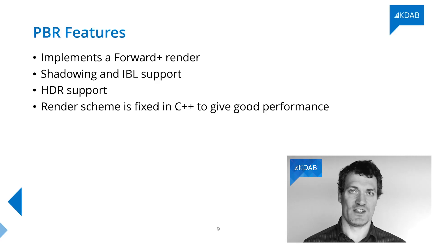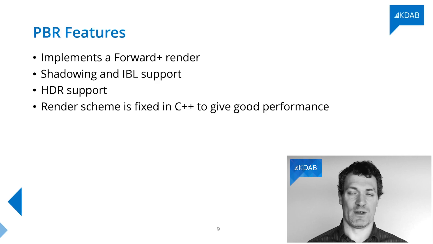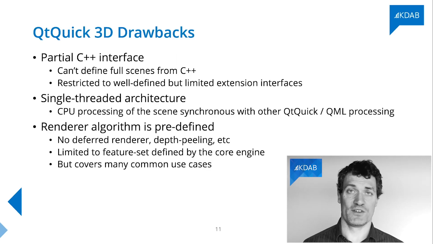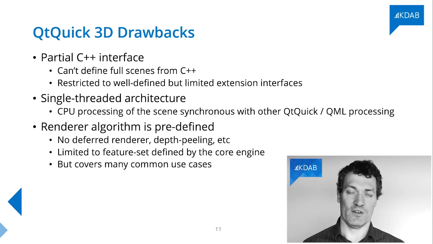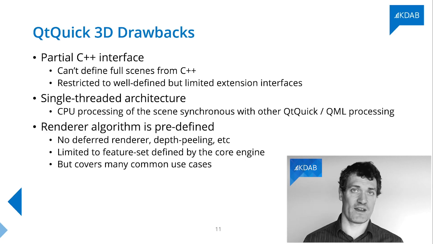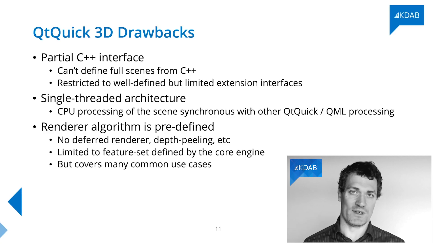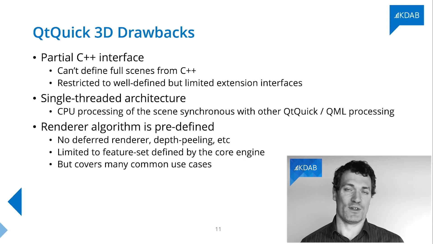The basic rendering algorithm is fixed in C++ to ensure it gives excellent performance on smaller devices, while still allowing hook points and extensions to be defined in C++ plugins or in QML. Qt Quick 3D has a lot of advantages, but it also has some design choices which give us some restrictions and drawbacks. The major one is that, like Qt Quick, the C++ API for Qt Quick 3D is restricted to only certain extension points. You can't create a full scene or fully define what you want to do in Qt Quick 3D using C++ — you're forced to use QML most of the time. This works for some applications, but for certain data processing, CAD, or scientific areas, this might not be a good match for what you want to define.